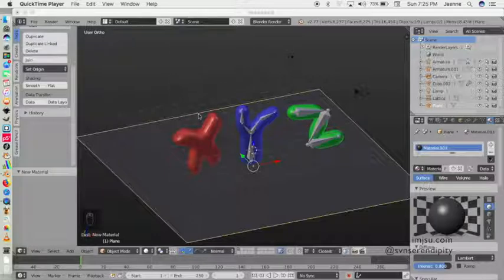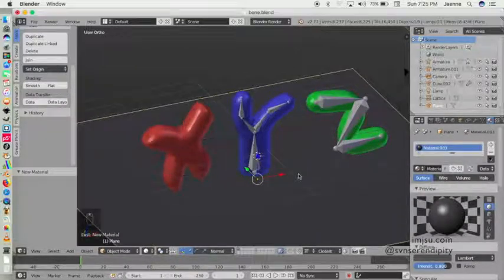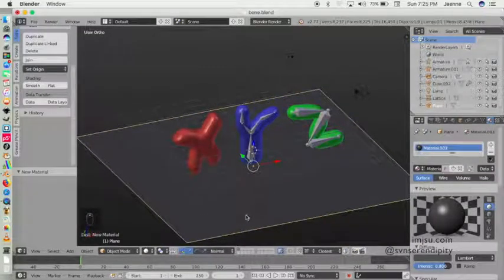I have merged the three objects here into one layer, applied a basic color material, and also created a floor object.